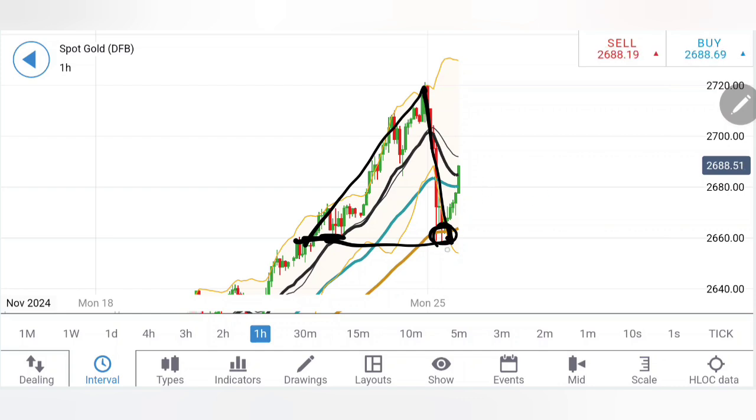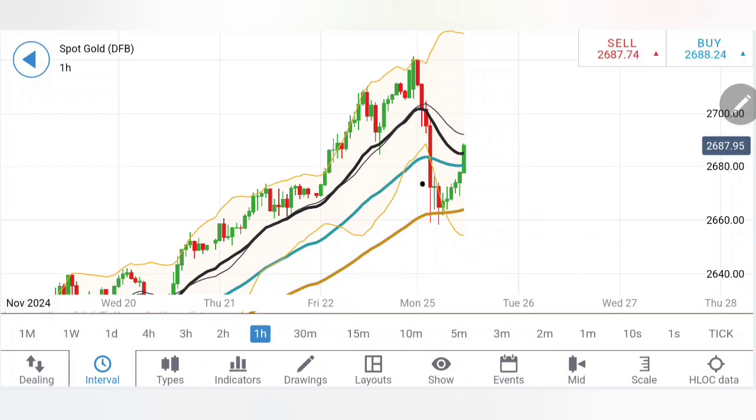Now it is very important for gold to trade below this zone, and specifically below 2648.50. These are the two levels which are going to play a prime role in deciding the further movement and direction. Else we can see a very good consolidation has happened, and now it is trying to bounce back, trying to recover.